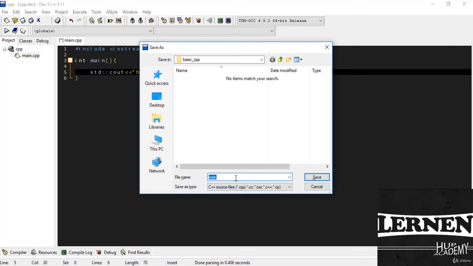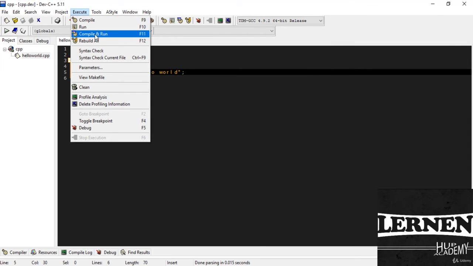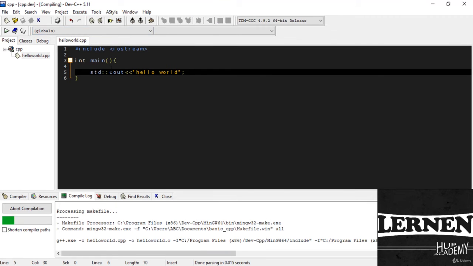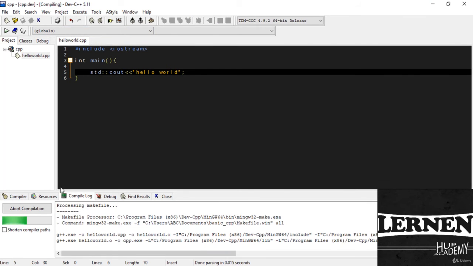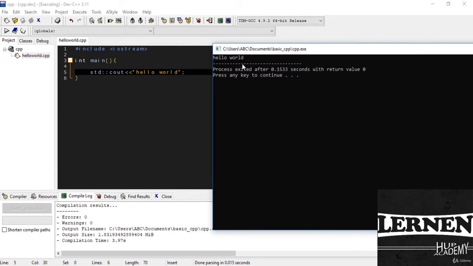It's a simple program for Hello World. Now I execute this program, compile and run it, so you can see it is compiling. This is the expected output for this program.